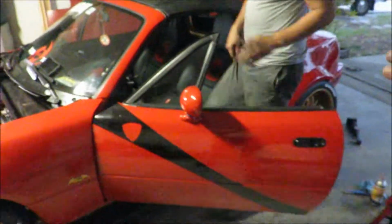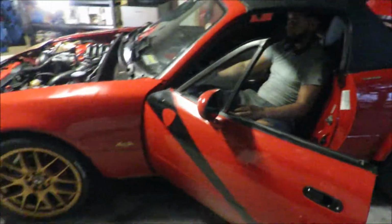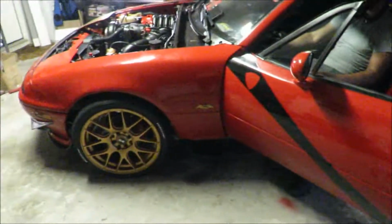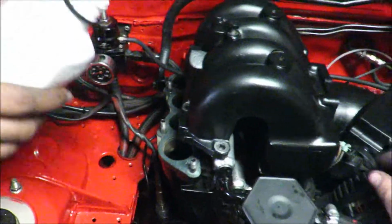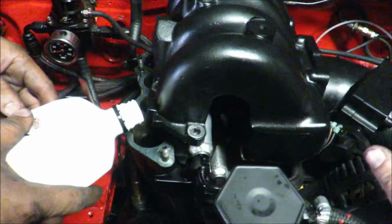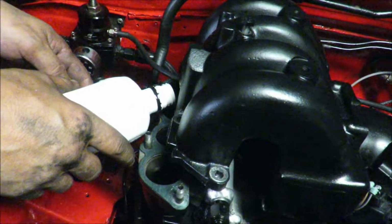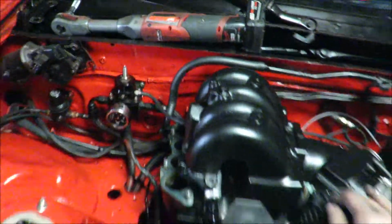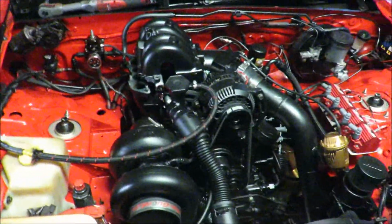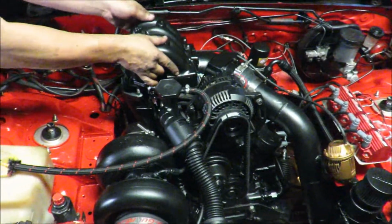Alrighty then, y'all. It is pouring outside. Battery is connected, and we're gonna see what happens. Woo! Que fuerte, papi. Alright, so you're gonna have to pour a little bit of oil inside the cylinders, or housings, whatever you want to call it. Really ain't no cylinders here. That's Doritos. Spicy nacho. And then, yeah, we'll go ahead and put the intake back on and hear this thing come to life.